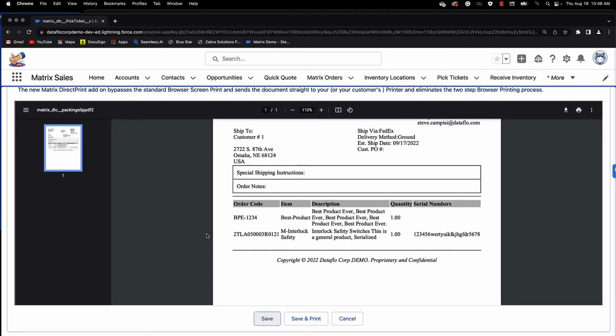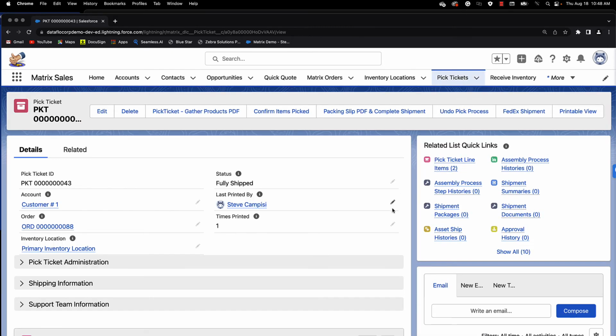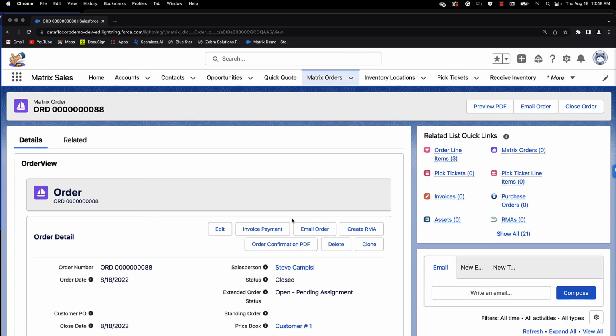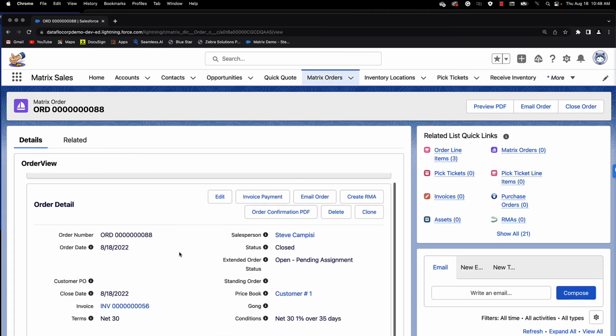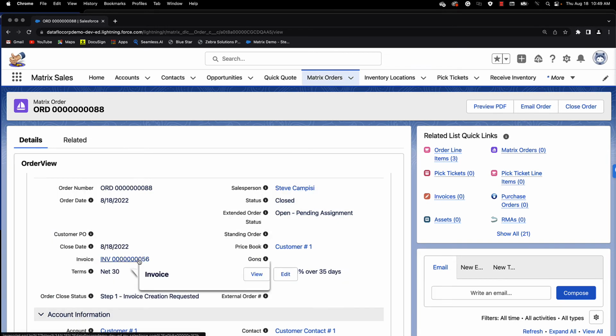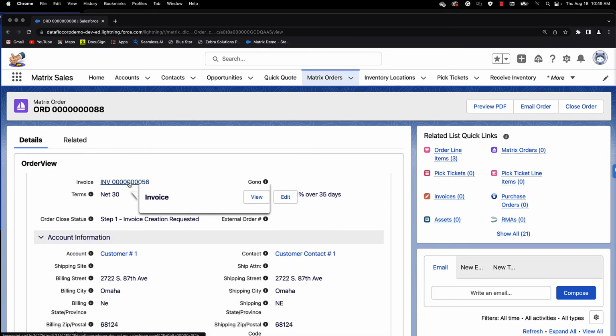Now, once I finish this shipping process, my Matrix order will automatically close. This is a feature that's in setup in Matrix. You can say don't do that, and it's just a checkbox. But as you can see here, my status says closed, and there's the invoice that we actually created.